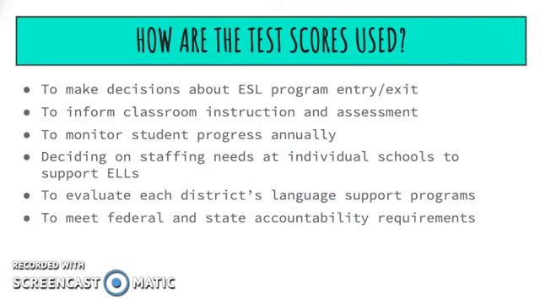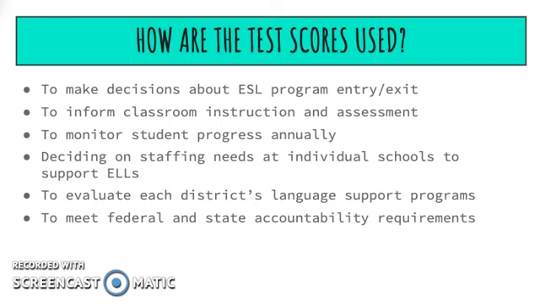This slide discusses how test scores can then be used. The first way that test scores might be used is to make decisions about ESL program entry and exit. Another way that test scores might be used is to inform classroom instruction and assessment for both the classroom teacher and the ESL teacher. Test scores might be used to monitor student progress annually in the area of English language development, and also to decide on staffing needs at individual schools to support ELLs.